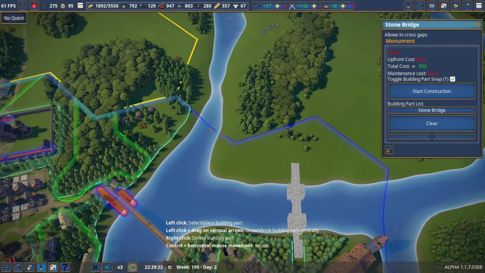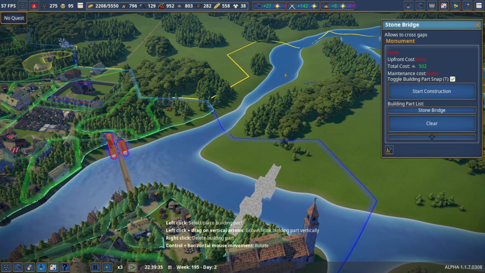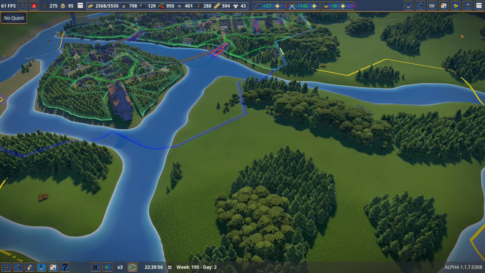So we're going to do that one there. I don't think we'll do one over here. In fact, we might not do another bridge until we get way up there, because then I can get away with another stone bridge. But whatever the case, we'll start construction on that. That'll actually get done pretty quickly.